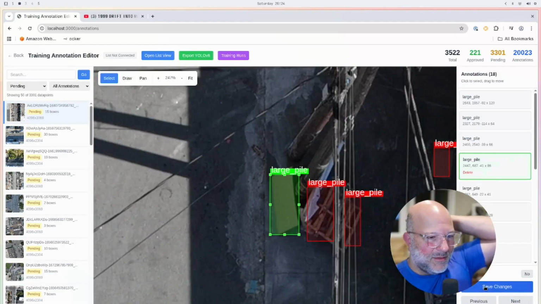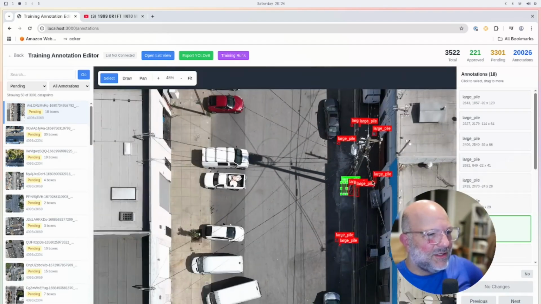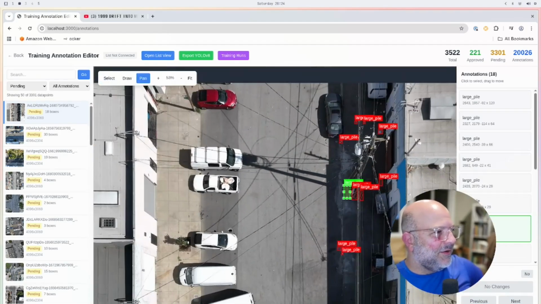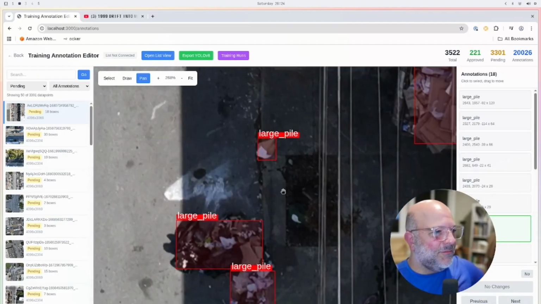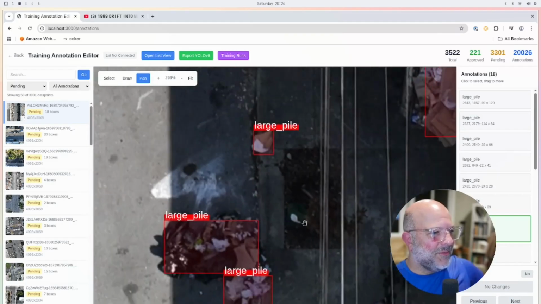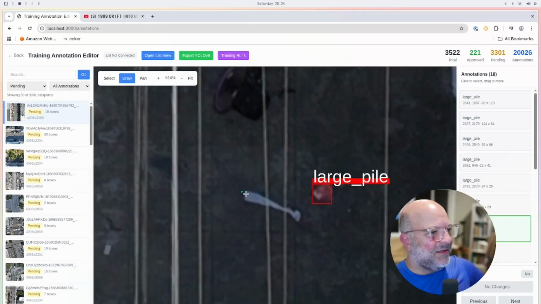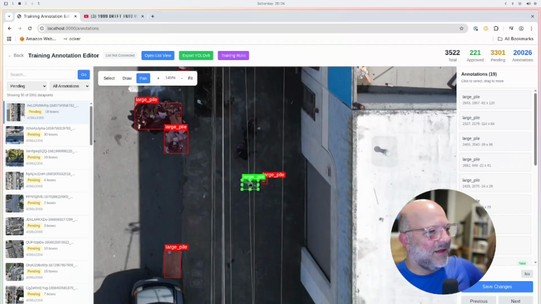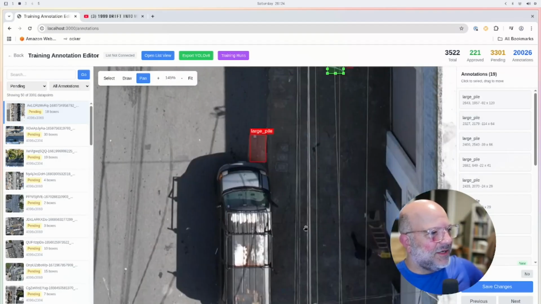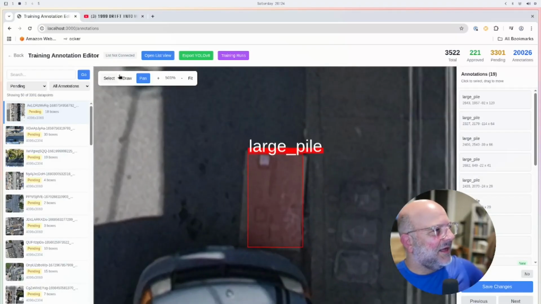Okay, yeah. If you don't do AI machine learning, what I'm doing right now is labeling training data, and this is for making an improved version of my model. I want my model to get better, so I take all the things that my drone sees, that my AI sees, and I go in and correct it after the fact.